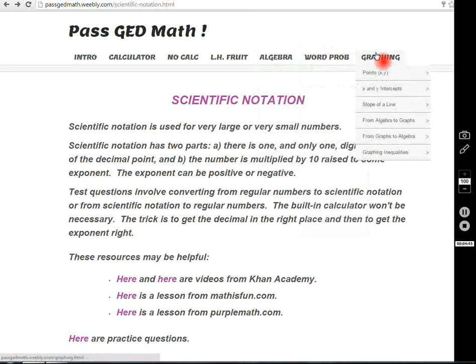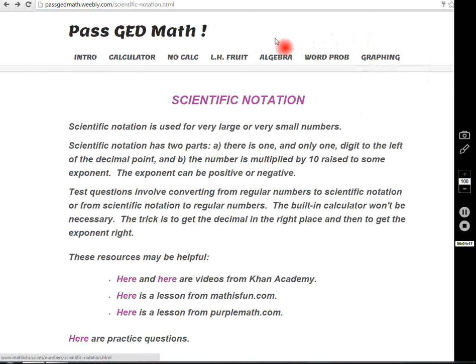Each of these 3 sections is complete with links to internet lessons and has practice questions. So that's 135 points. Where do you get the other 15? You get the other 15 by managing your time and guessing whenever you can on the test. That gives you another 15 points.